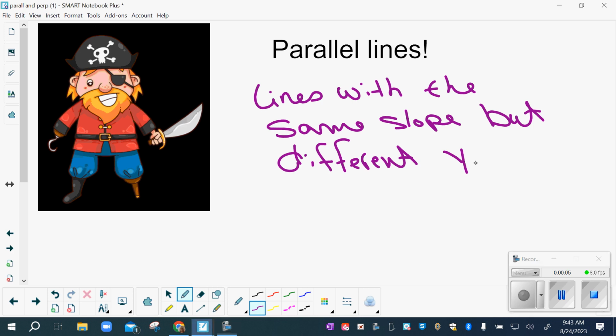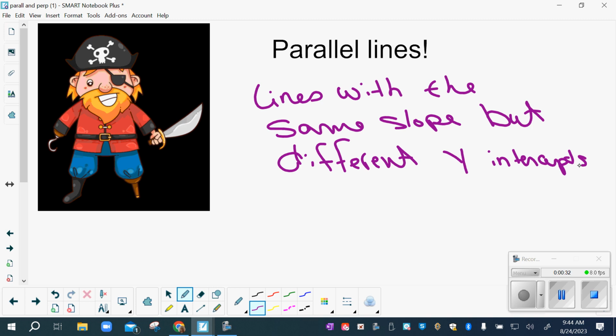Different y-intercepts. Okay, that's the official definition. Same slope, same slope. You gotta be careful because sometimes they try to trick you and they have the same intercept and the same slope, which makes them the same line. But we're gonna talk about that in a minute. And I wrote this yesterday, and as we go along, you're gonna be like, you really need to get out more often, but that's gonna come later.